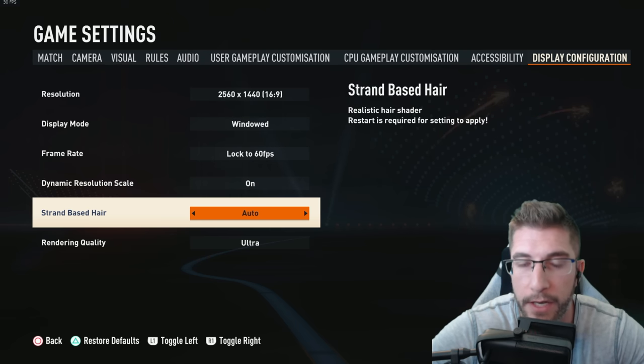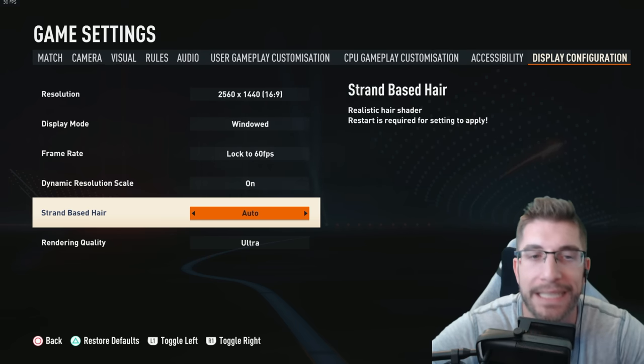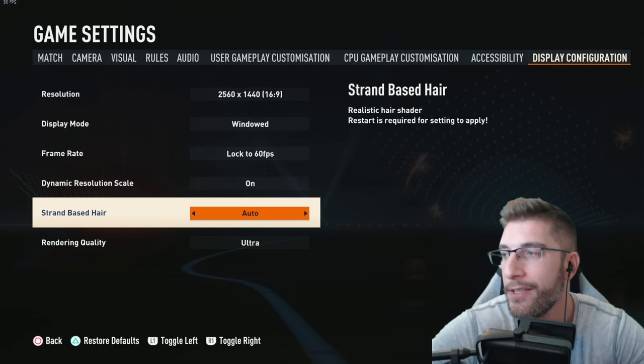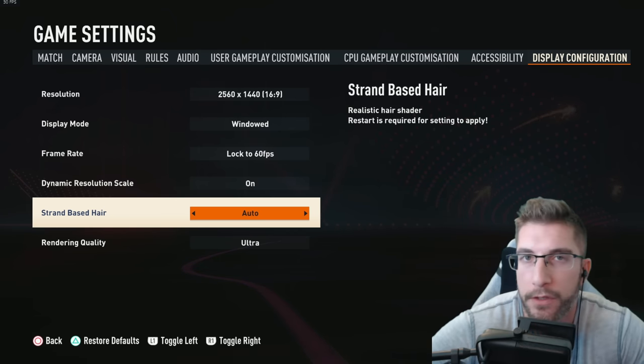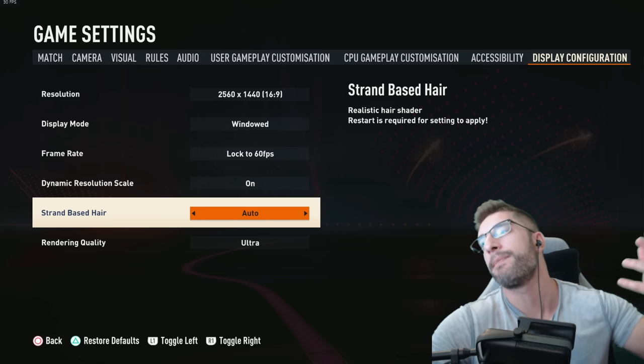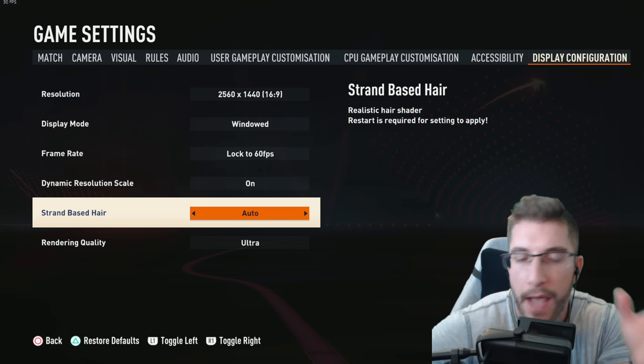The only thing that we need a restart for is the strand-based hair. So there we have it. That is all the settings on the PC. I just wanted to cover those for those wondering. Now, let's get into some action. I'm going to go and set everything up, and then I'll be right back.